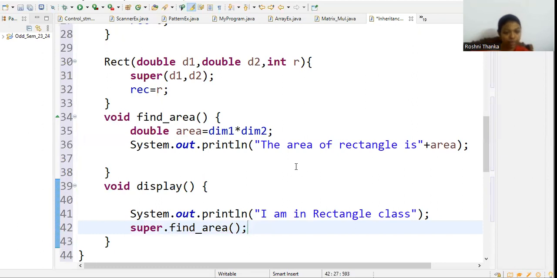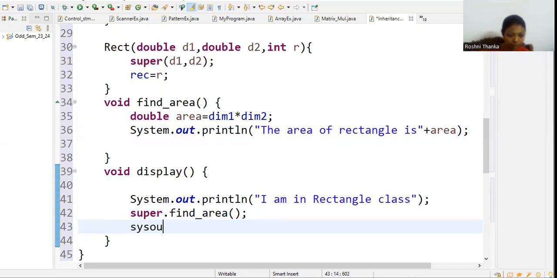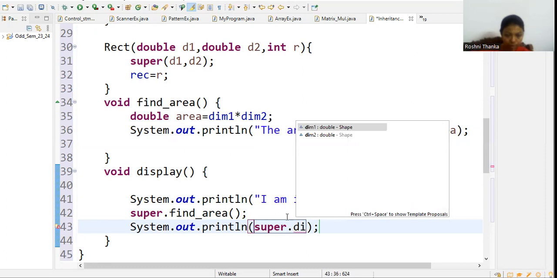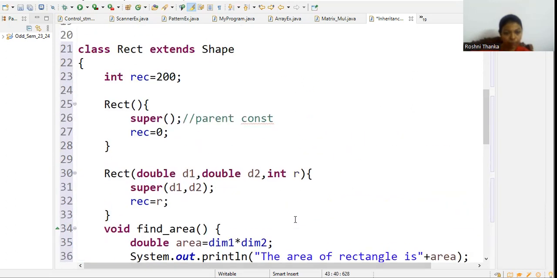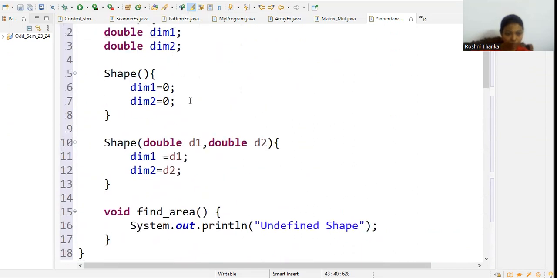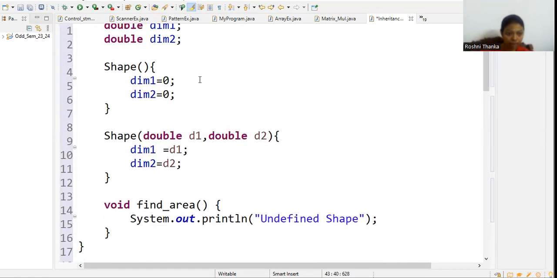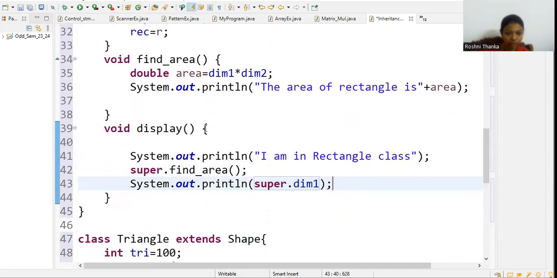So the super keyword helps you to call the parent's function as well as the property. We will also do one thing: system.out.println, and call super dot dimension 1. Dimension 1 is one of the properties of the parent, right? That I can call here with the help of super. So that is the purpose of super.